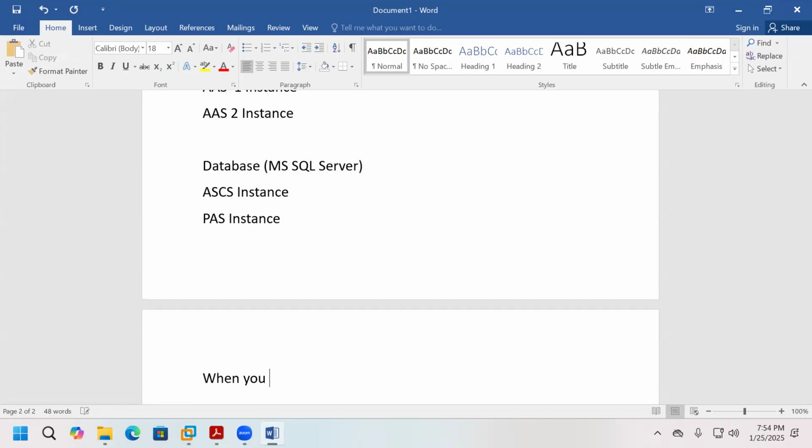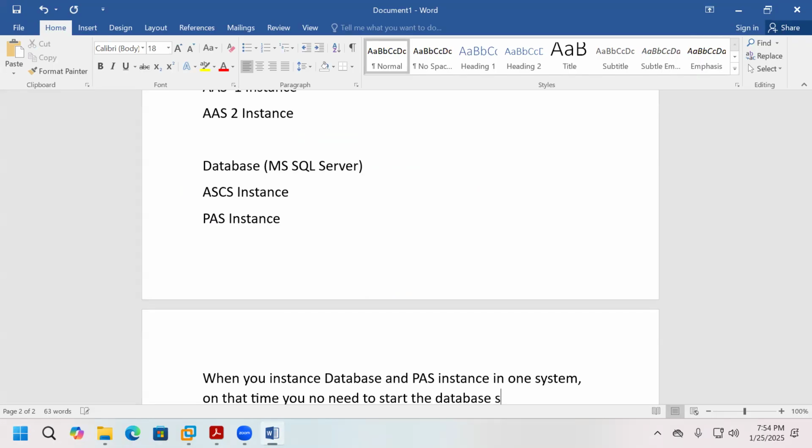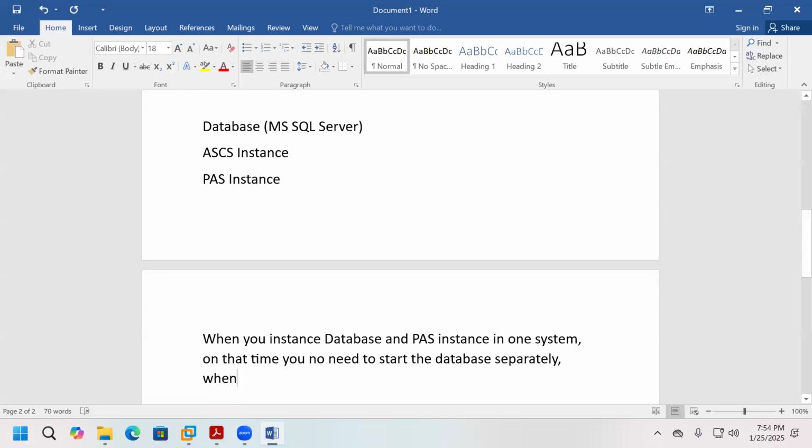When you install the database and primary application server instance in one system, at that time you no need to start the database separately, when your database is not HANA database.